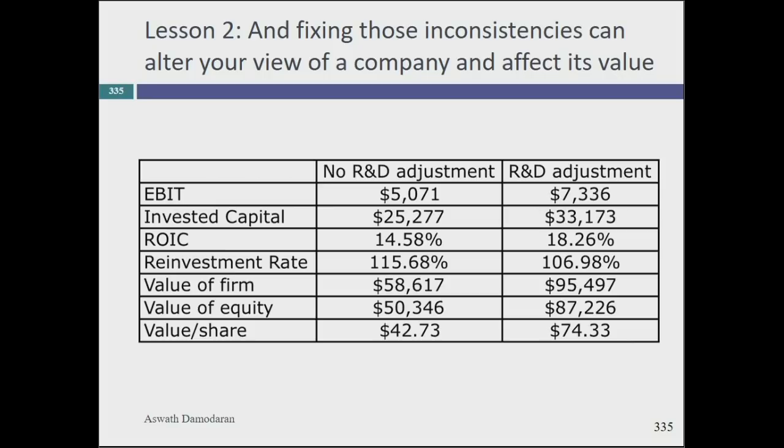In this case, all I have to do is go back. So basically in my Excel spreadsheet, I went and said, hey, don't capitalize R&D, go back to the original accounting numbers. My value per share dropped to 43. That's a pretty big impact from capitalizing R&D, right? But this is actually part of a paper I wrote on capitalizing R&D where I took two companies. I did this for Amgen and I did this for Merck at the same point in time. For Merck, if I don't capitalize R&D, my value per share increases. So capitalizing R&D drops the value at Merck, it increases the value at Amgen.